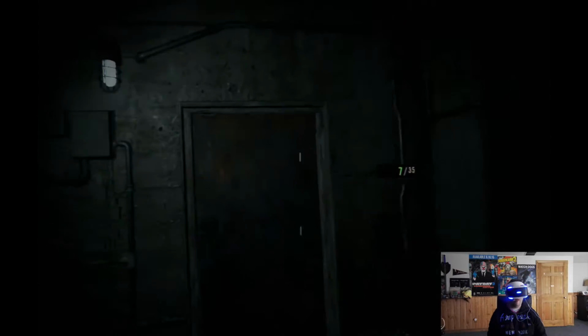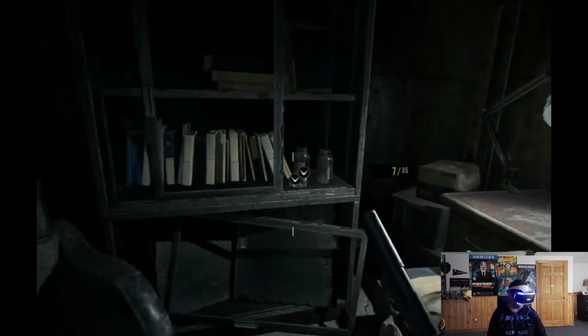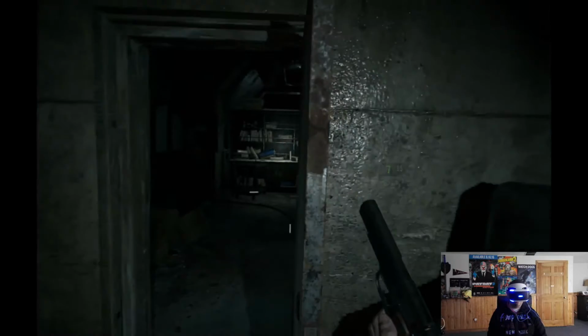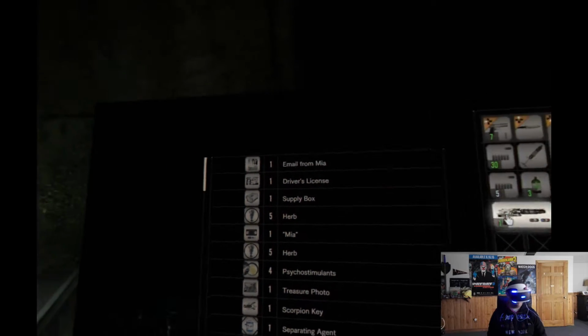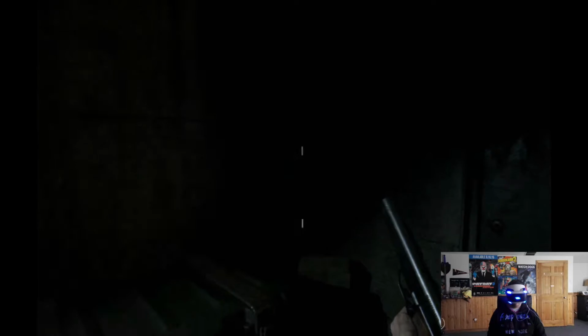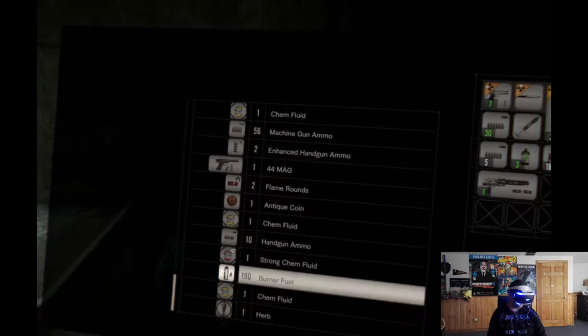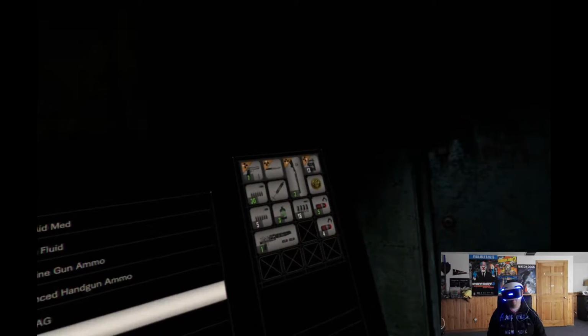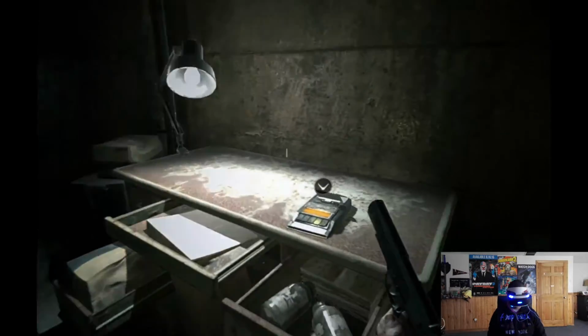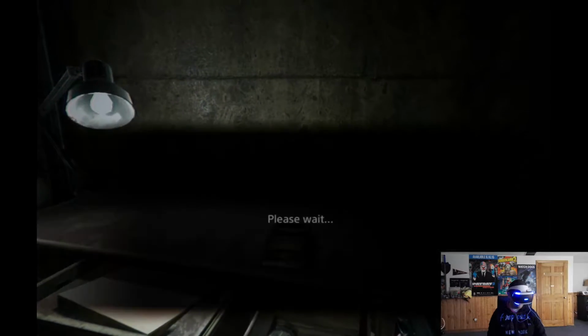So, now that we have the antidote to kill Evie, we can put that in there, that in there, that in there. Keeping the grenade launcher with me because we will end up needing that. My health is fine. Plenty of health. We got 9 flame rounds. Works for me. I'm going to save it here real quick.